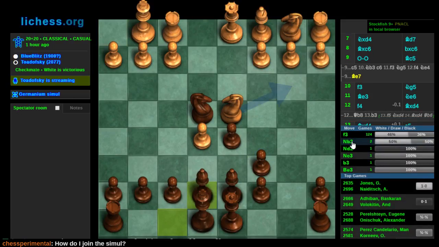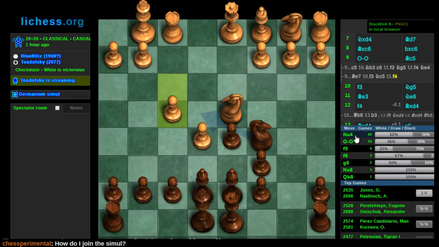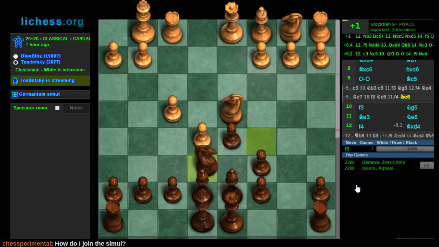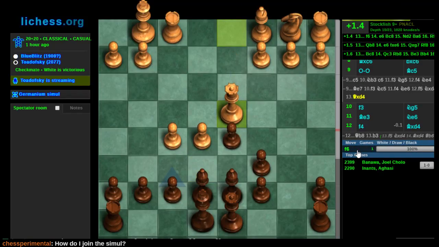Bishop e7's playable. I've certainly tried this before. And I think I've played knight e6 in this position. I know there's only one database game with that, but I still think knight e6 is fine. I think tactically it works out, right? No. Wow. That's nuts. Oh wait, no, I've been in this position before.